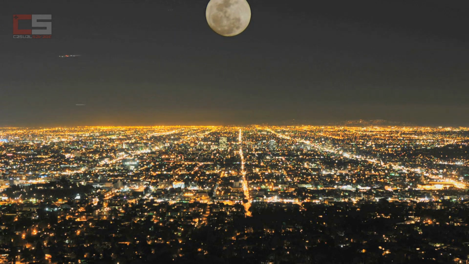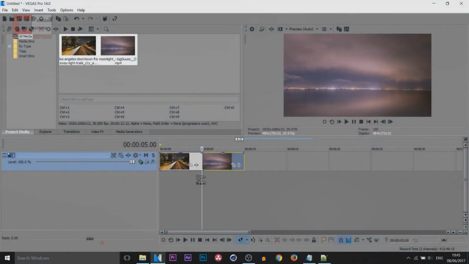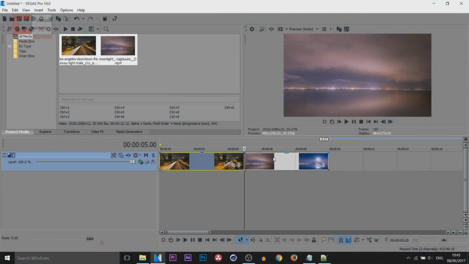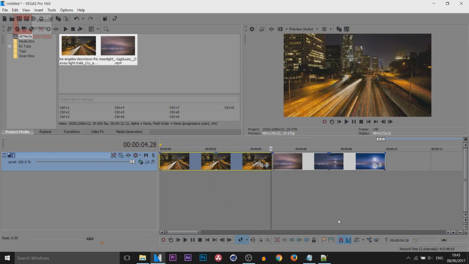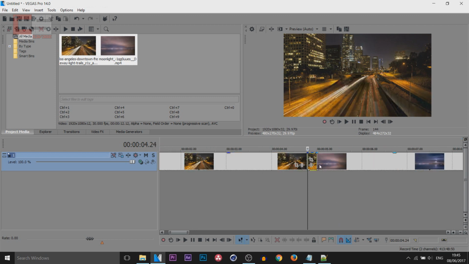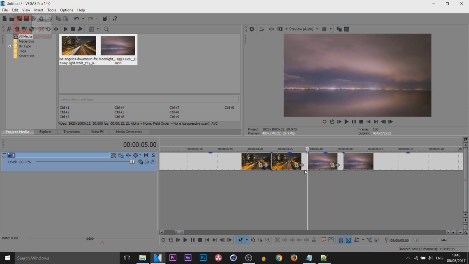So the next thing I'm going to be covering is a spin transition. So there are no plugins required for this, and it's actually quite quick to do. So again, clips side by side, and I'm going to come back on this left clip here by 6 frames. So 1, 2, 3, 4, 5, 6. I'm going to press S on my keyboard to split. Then I'm going to come to the right clip and come across 6 frames. So 1, 2, 3, 4, 5, 6, S on my keyboard again. And now we have these 2 clips, which we will be working with.